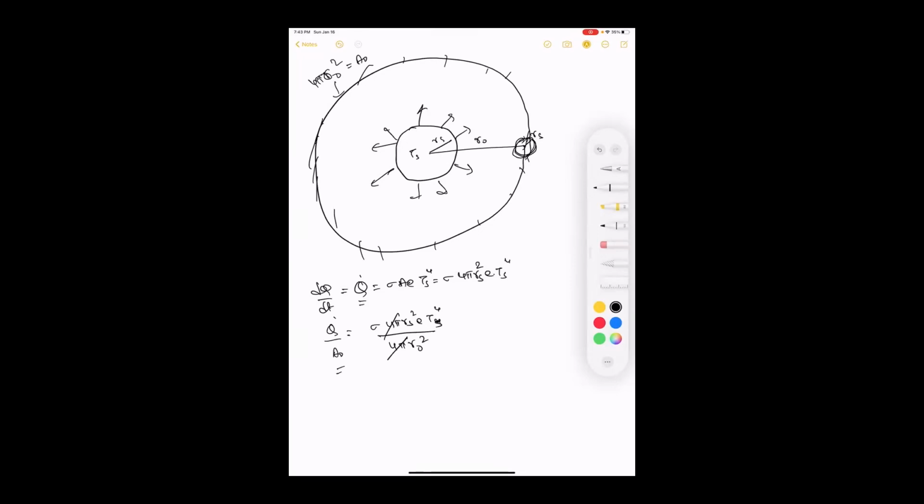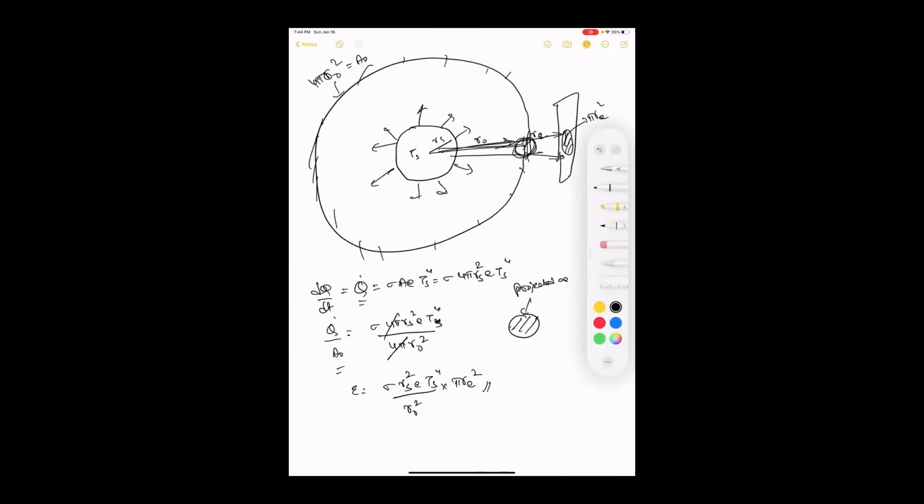So how much does Earth get? If you see Earth from the sun, you just see a circle. You cannot say it is a hemisphere or something. It is the projected area. That means if you have a screen here, we get a circle here. The shadow of the circle is pi r square, pi into radius of Earth square. Am I right or not? So that is the projected area. When sunlight hits like this, we get a shadow like this. So the energy received by Earth per second is sigma radius of sun square E into temperature of sun power 4 by radius of orbit square, into pi into radius of Earth square. This is the energy received by the Earth per second.